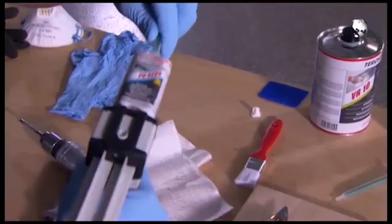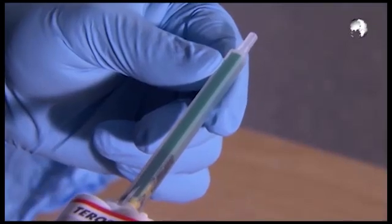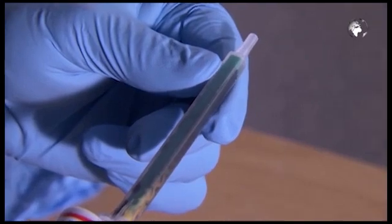Then put on the mixing tube. Press the two adhesive components through the mixing tube. It is important that the adhesive mixes. You can then apply it to the problem area.